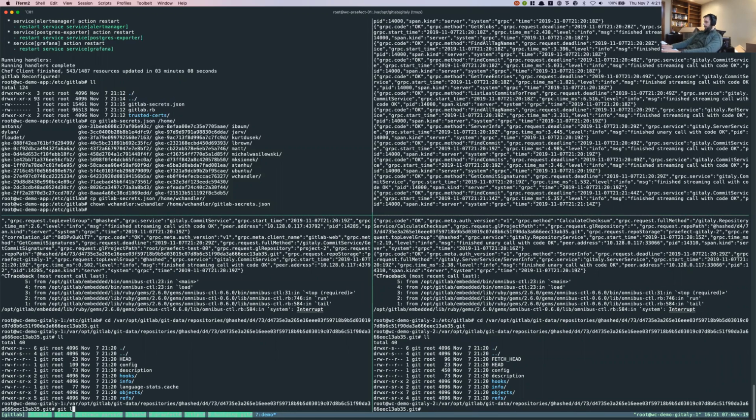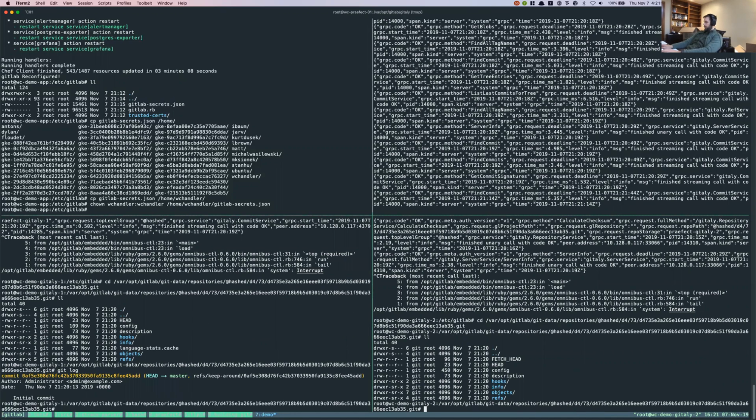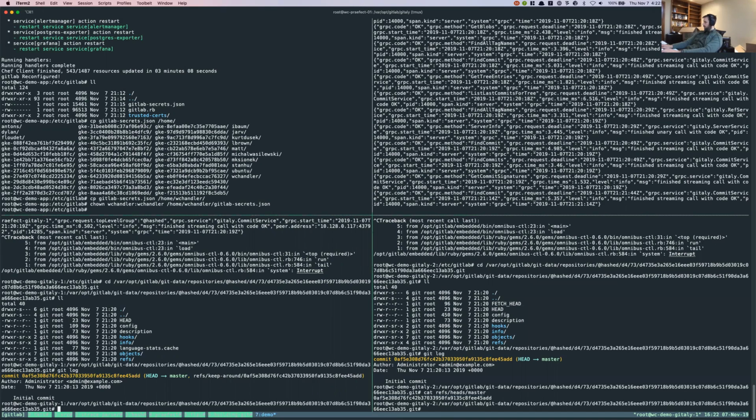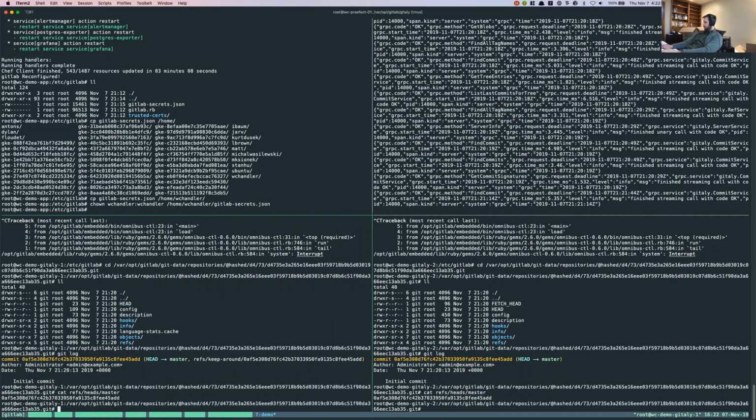Okay. Log, log. They are identical. Same content. Yep, everything looks good. So as you can see, the two nodes are kept in sync just by Prefect itself.